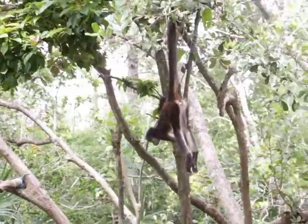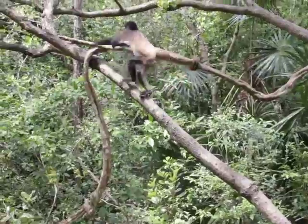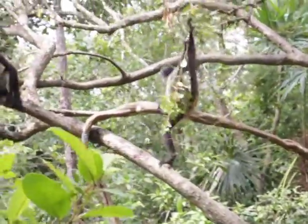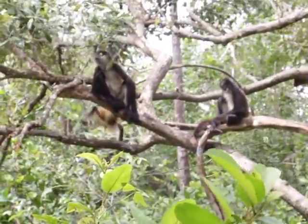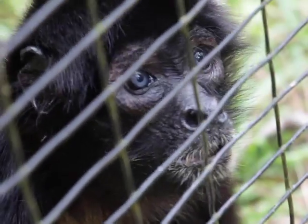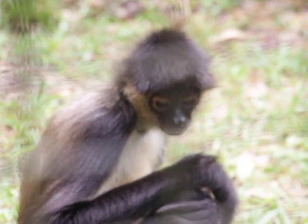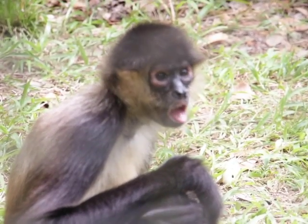The spider monkey is a favorite for Belize Zoo visitors, but did you know that the physical characteristics these monkeys use to entertain you are there to help them survive in their environment? In the wild, they would spend most of their time in trees, but in a management pen like here at the Belize Zoo, they also sit and scamper around on the ground frequently. Today, Jamal Andrewin-Bone, the Education Director of the Belize Zoo, will teach us about special behavioral and physical characteristics that play a critical role in the survival of this primate.